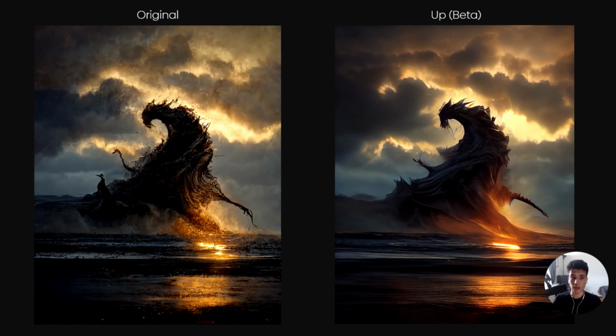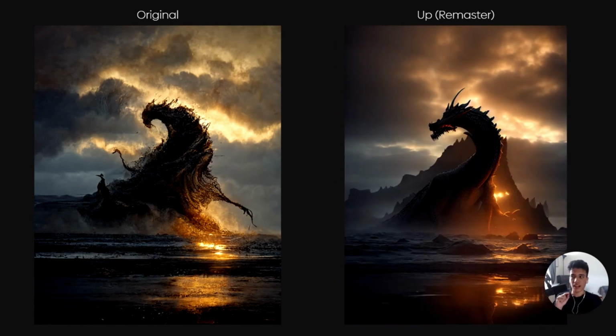But it's crazy nonetheless. There's something that we missed. We missed upscaling it in the new way. So there's an upscale remaster that they launched with this update. And this is crazy, ladies and gentlemen. Look. This uses another type of AI thinking to remaster your art.